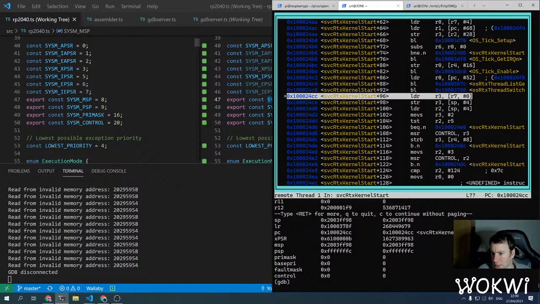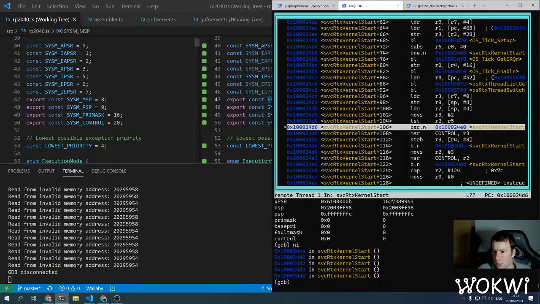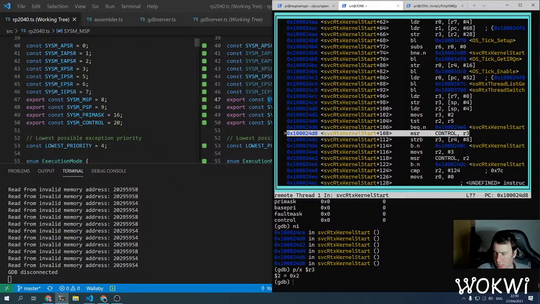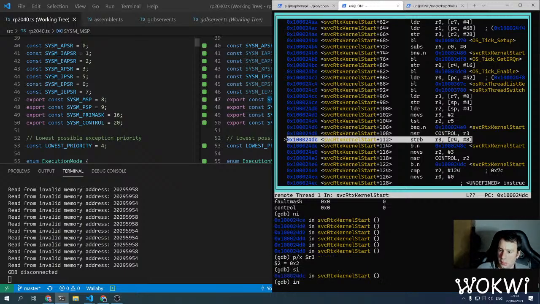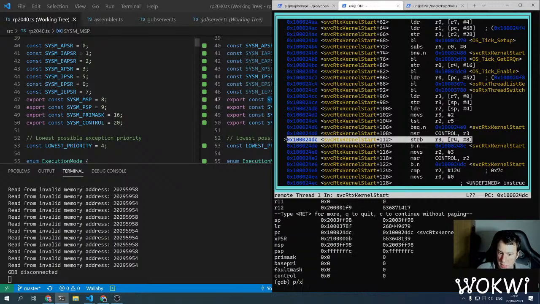All right, let's see what's going on here. What is R3 branch false? So I think at this point we are switching. Info registers, and PSP is still not initialized.